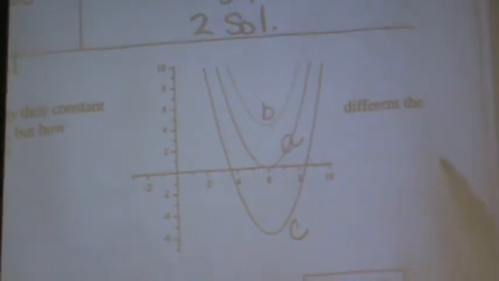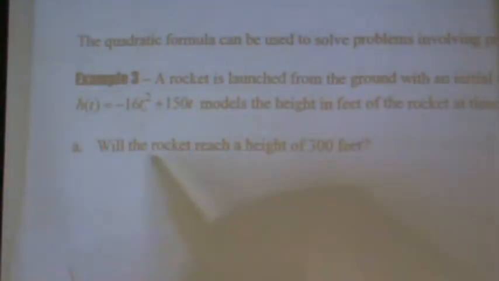Okay? All right, now we have one story problem, in the back is your homework. We do this in pre-calc. A rocket is launched from the ground with an initial velocity of 150 feet per second. They give you this equation, negative 16t squared plus 150t, where t is the time and h is the height. You don't have to come up with this formula. But if we want to know, will the rocket reach a height of 300 feet? And if it will, when will it reach that?